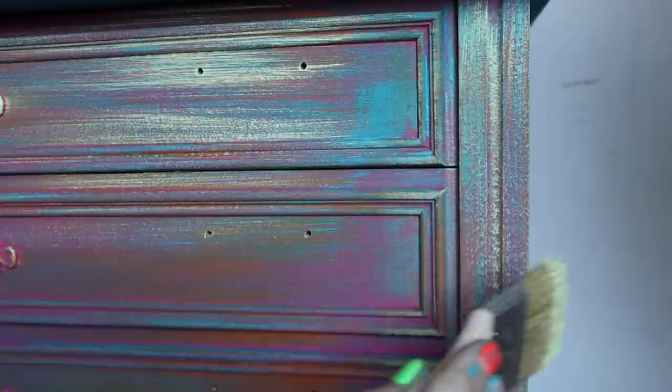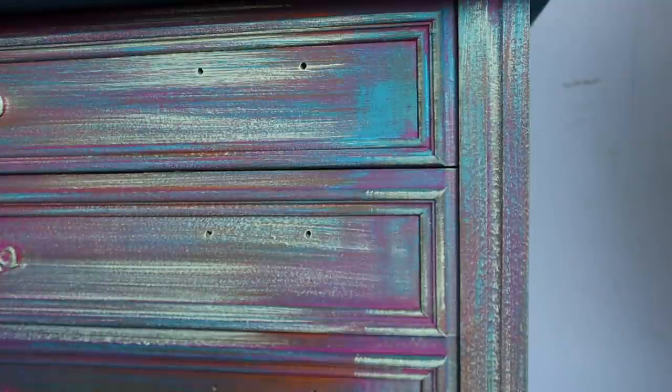The next color I'm going to dry brush will be Limeade. And when I do this dry brushing, I do it on the entire piece. So I know I'm only showing you this section, but it's so that I can get a little bit closer and you can focus and see what it looks like. But I do this on the entire piece. So I dry brush a color, allow it to dry, go in with the next color, allow it to dry.